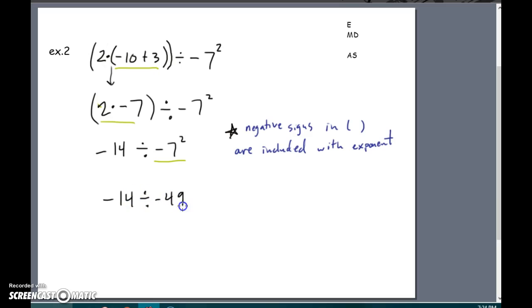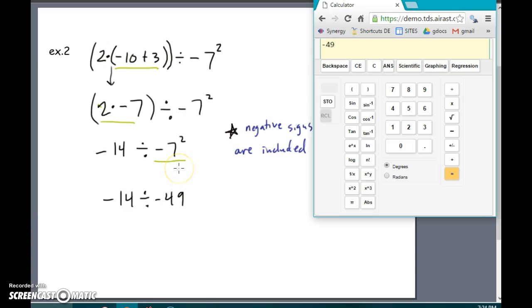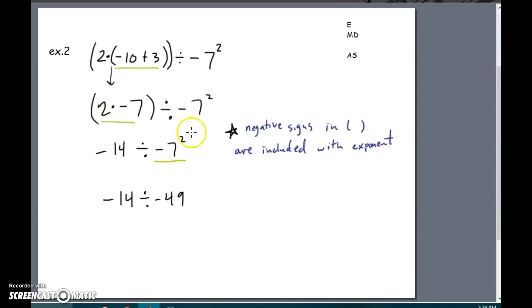So you're probably wondering why I made a big deal about that. The reason I made that a big deal is because sometimes you'll see the negative in parentheses. So the difference between having the negative on the outside and having it on the inside is astronomical. So negative 7 with the negative in parentheses squared is actually positive 49. Big difference in life between owing somebody $49 and actually having it. Alright? So that's why we've got to pay attention to where that negative is when we have exponents.